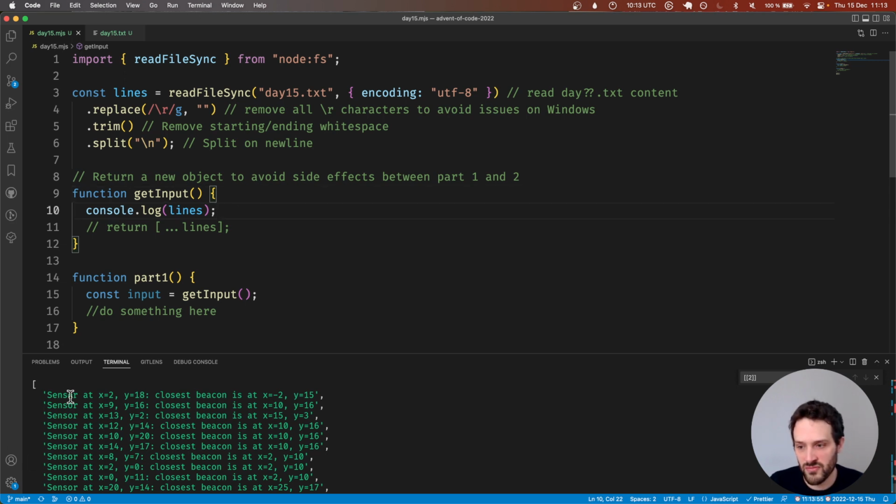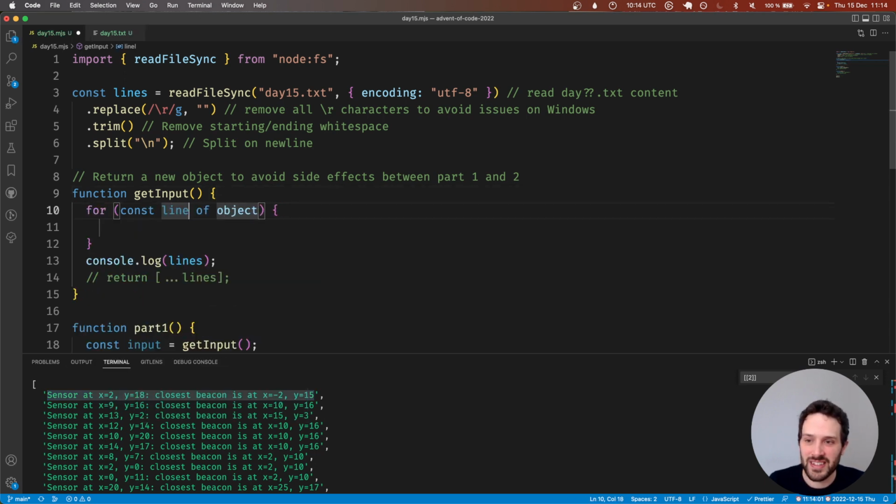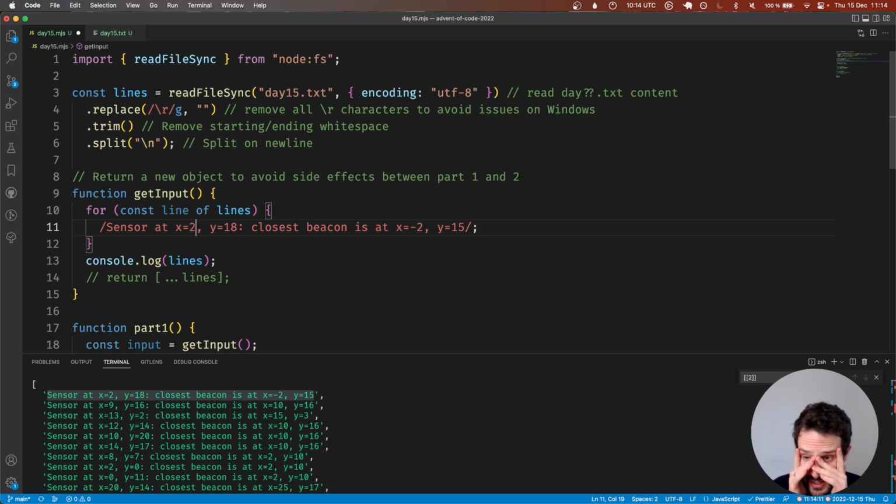So here I am going to be using a nice regular expression. I'm going to go through each line and we're going to be using this regular expression. There's the minus here that we need to take into account.